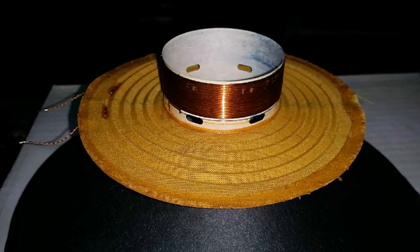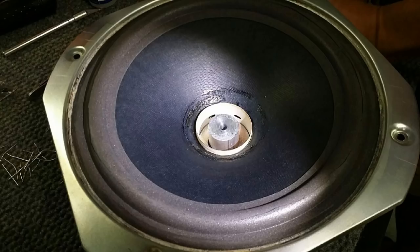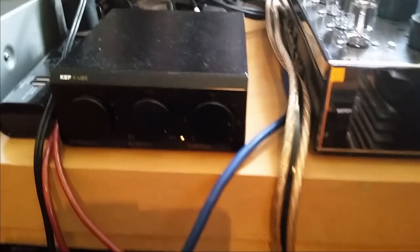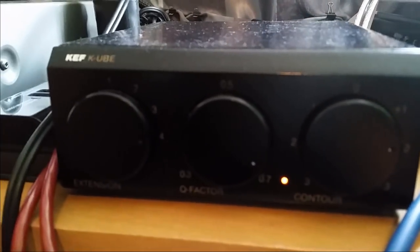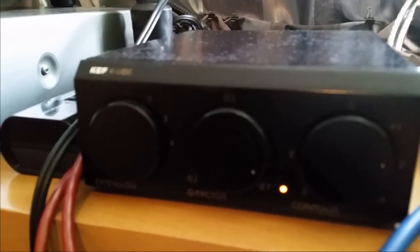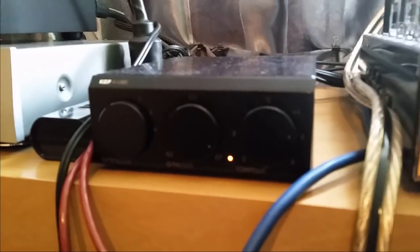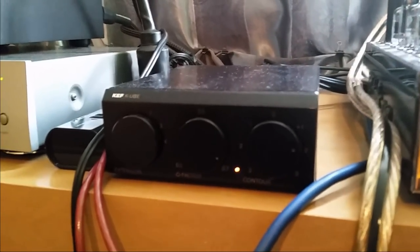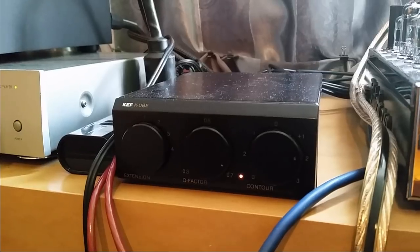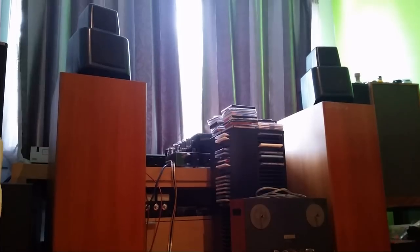I'm glad I sold it to Victor because he is somebody who truly loves speakers, and I'm glad this 107 ended up with him. The KEF 107 comes with a little device called the KEF Cube — it's basically an equalizer where you can adjust the bass, the tweeter, the highs, and so forth. It works fine. In the old times, using an equalizer was not a bad thing. These days equalizers don't really exist in the same way, but back then tone control and bass control were all cool. I'm all for tone control.